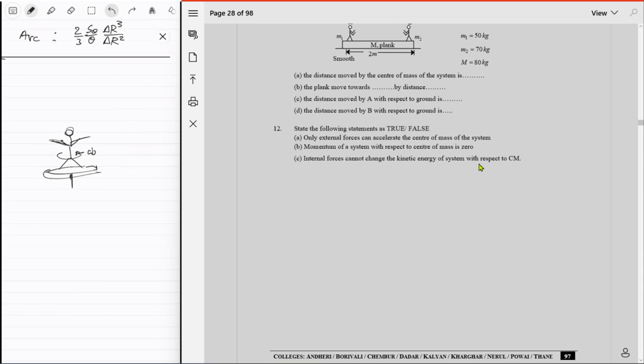So no, that statement is just wrong. Internal forces can change the kinetic energy of the system with respect to the center of mass. This is just plain wrong. And notice that there's nothing about gravity or anything like that. It could be in space for all we know. And this axle is perfectly smooth because we don't want any losses to friction. If somebody actually did this experiment in real life without air resistance, without friction, that's actually a very hard situation.